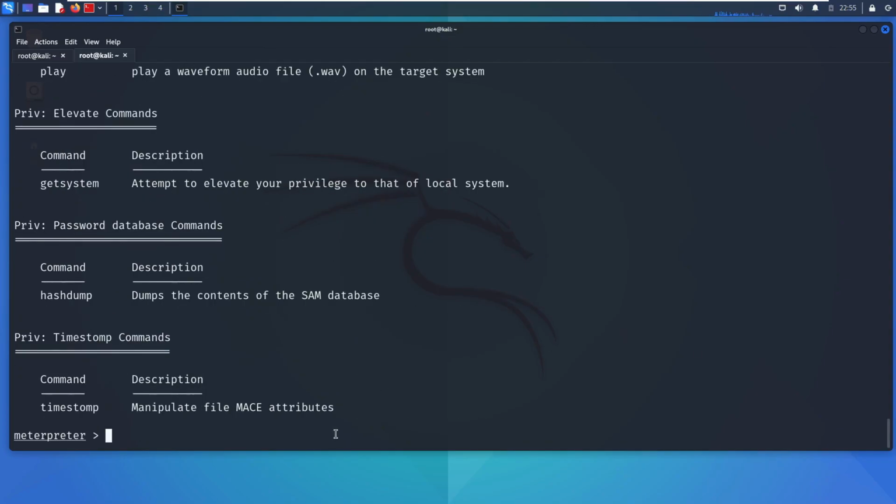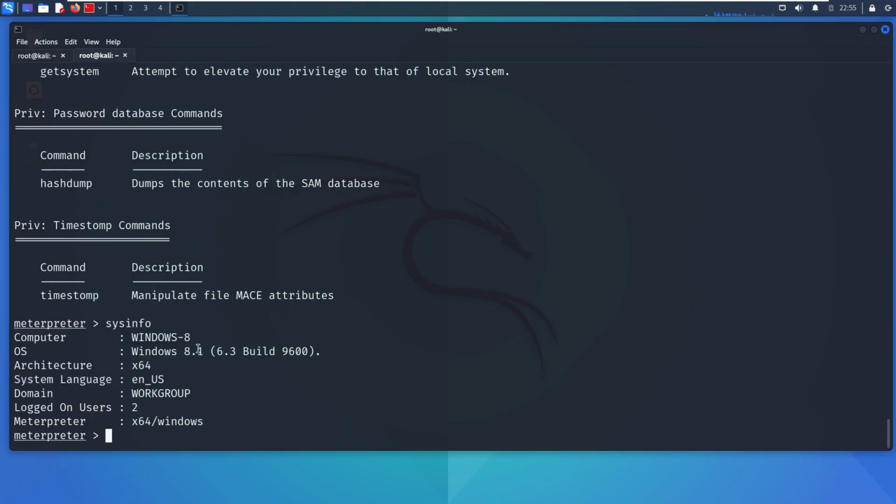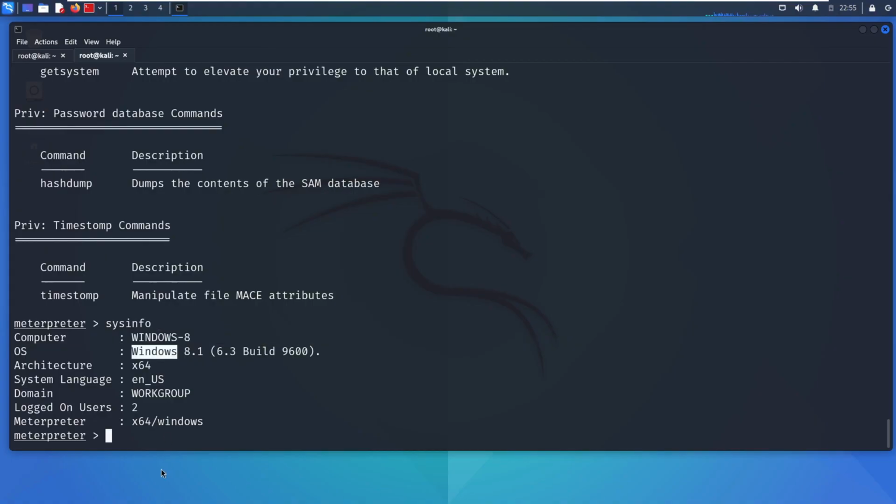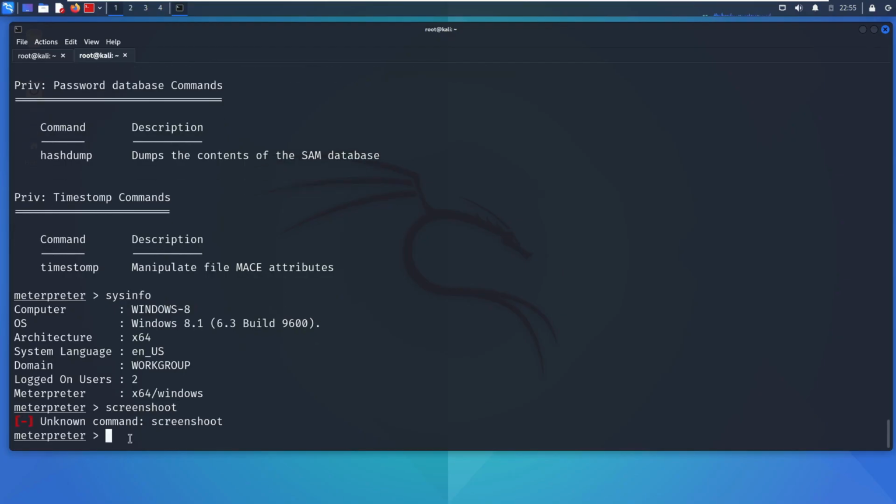Now, let's kick things off by checking out some details about the victim's system. Type sysinfo to get info like their computer name and operating system. Next up, let's get a visual on what's happening on their screen. Just type screenshot and it'll snap a pic of their desktop.